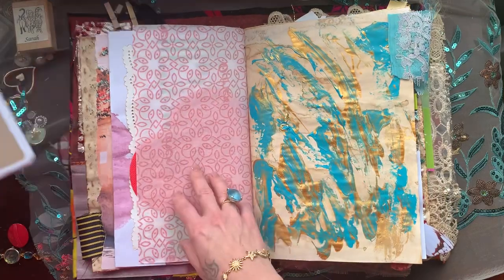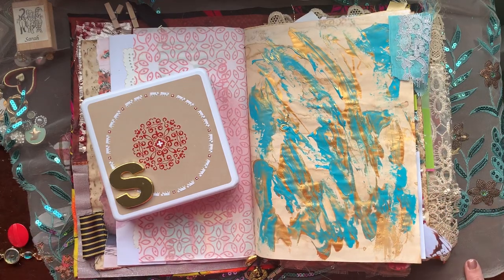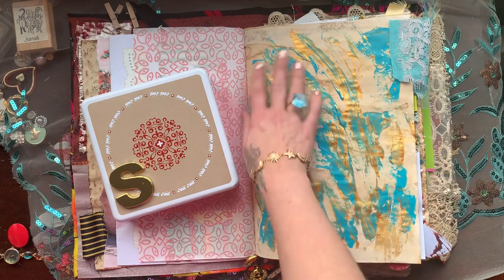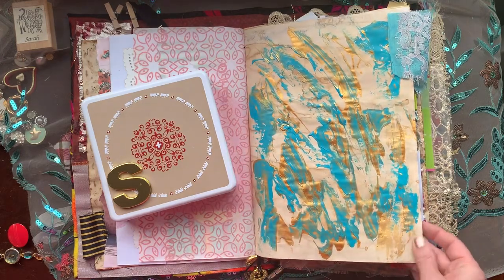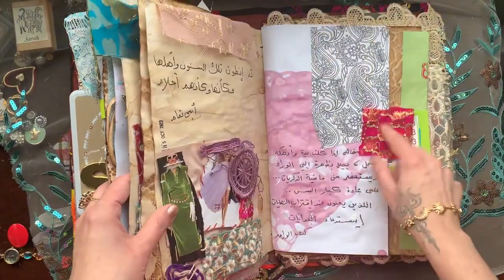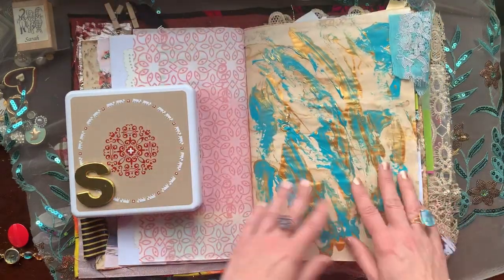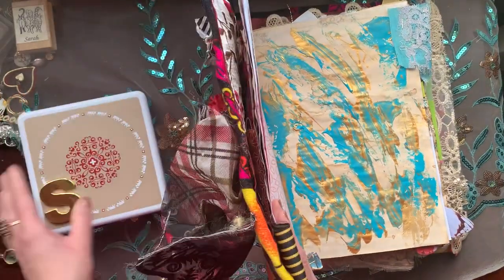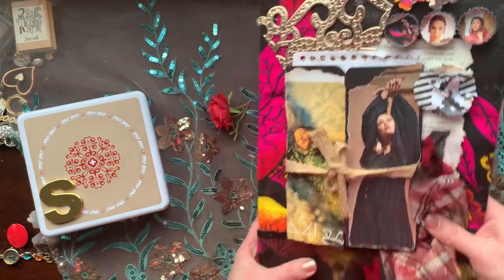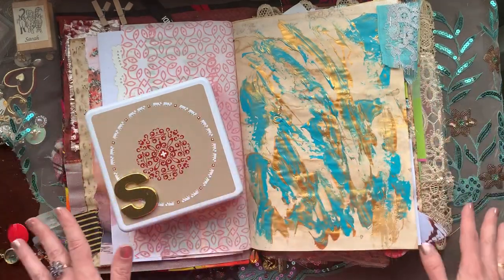Oh, I think I'll leave it on this page for now just because it's my favorite colors. But say thank you so much for joining me in today's video. I hope you're inspired. I know I'm inspired. I'm definitely going to start doing more paint effects on my coffee dyed paper. May has inspired me to do that because it's just so cool looking. I'm going to start using some of my fabrics right side up and reversed because the texture on the reversed side is too cool not to use. And I am going to start asking my friends who drink to save me their bottle caps because I would love to start doing little bottle cap frames and journals too. So yeah, I hope you're as inspired as I am by May's beautiful artistry.